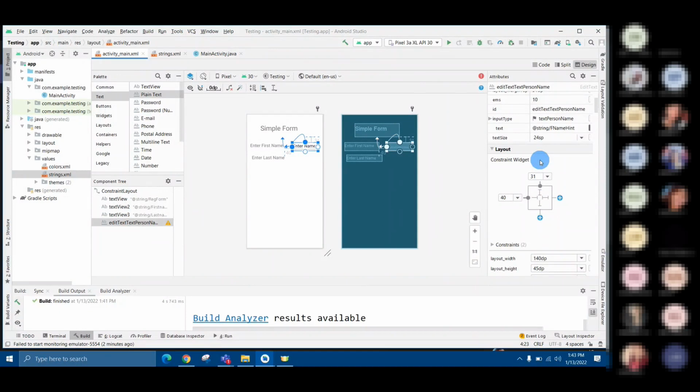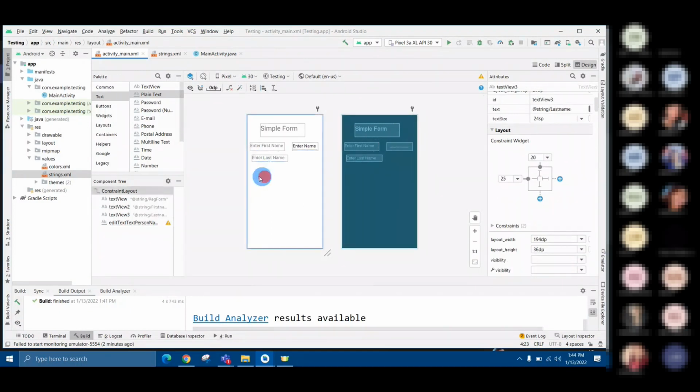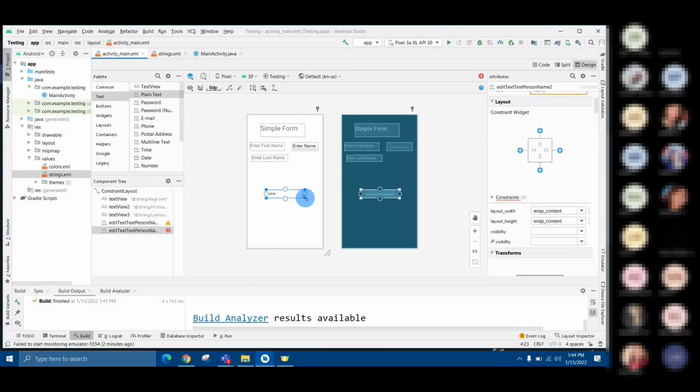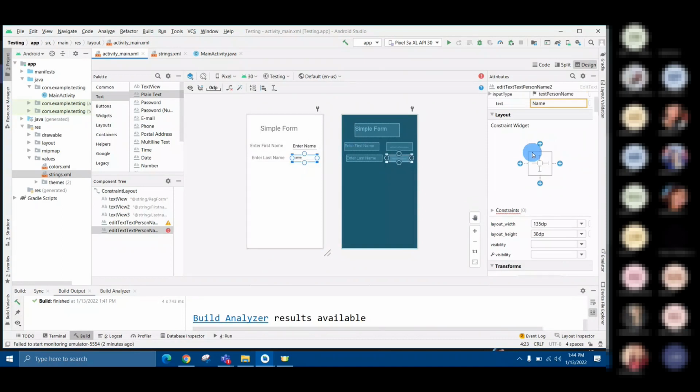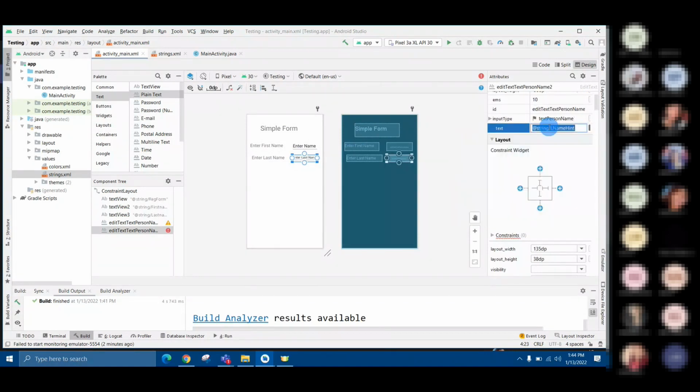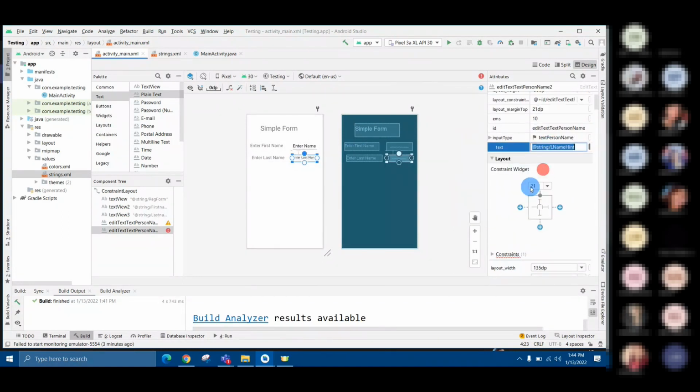Okay, one more button I'll add. Enter the last name. This one also we need one plain text. Resize it, place it. Again, using the strings.xml, you can select the hint, last name, and then bind it from two directions.